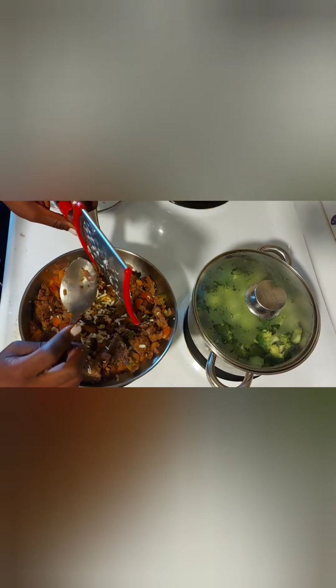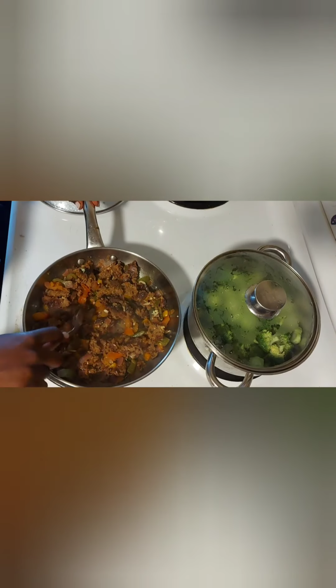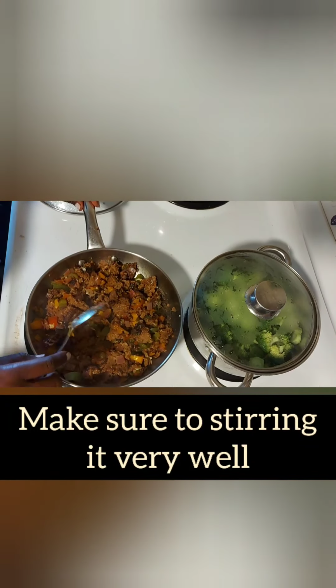It was so delicious. So I paired it with rice and some avocados, and my son enjoys corn. So we added corn as a side dish. Yes, just mix it in there. And I'm going to turn off the stove just so that it doesn't cook too much. We just want to mix it well so that the flavor gets to every part of it.